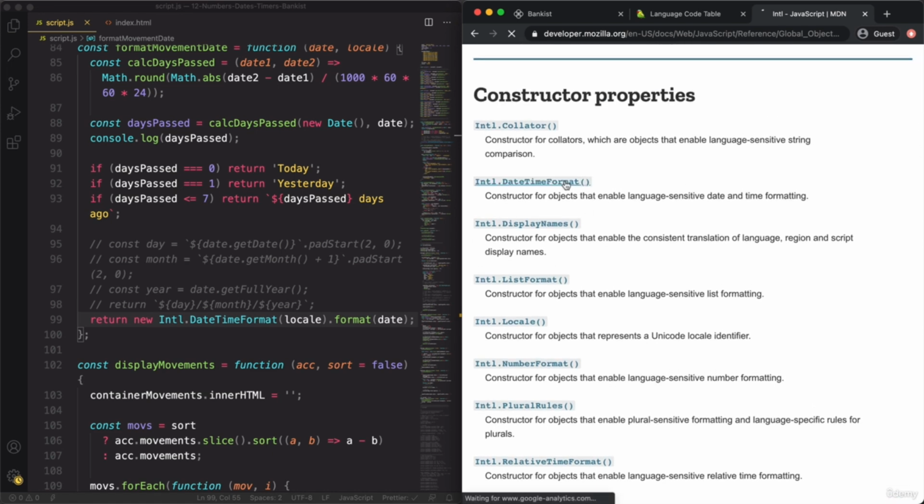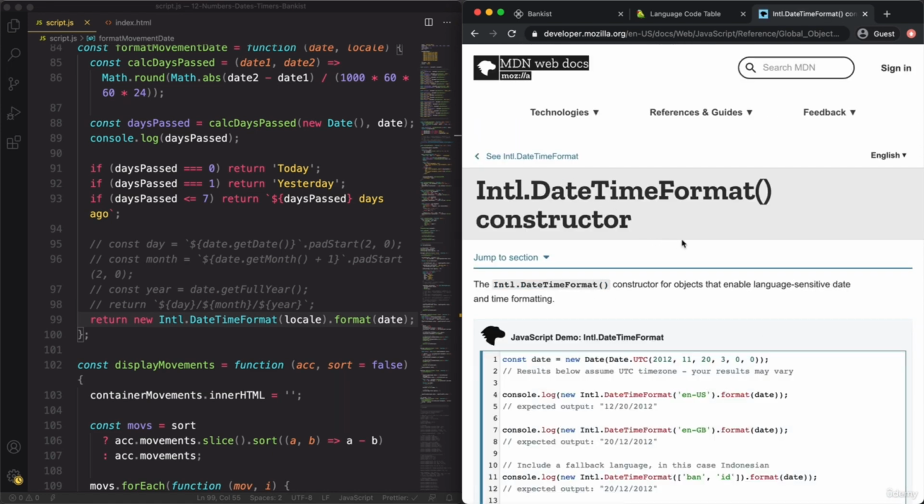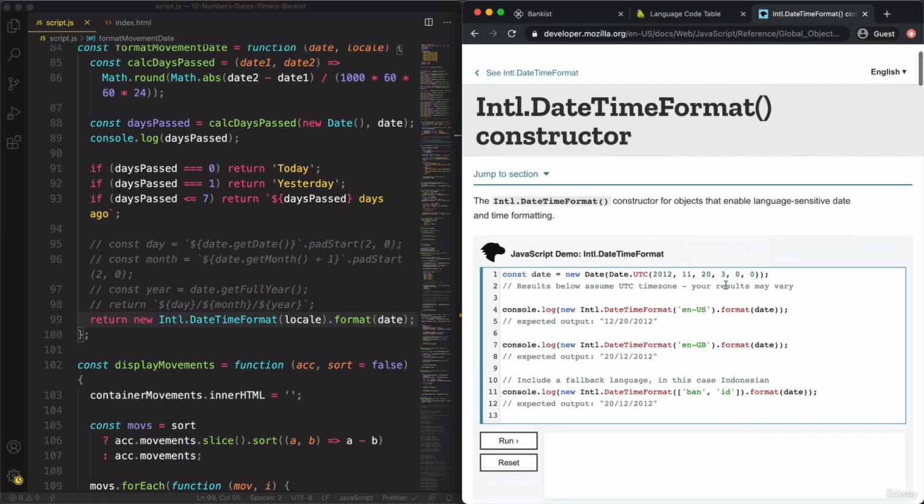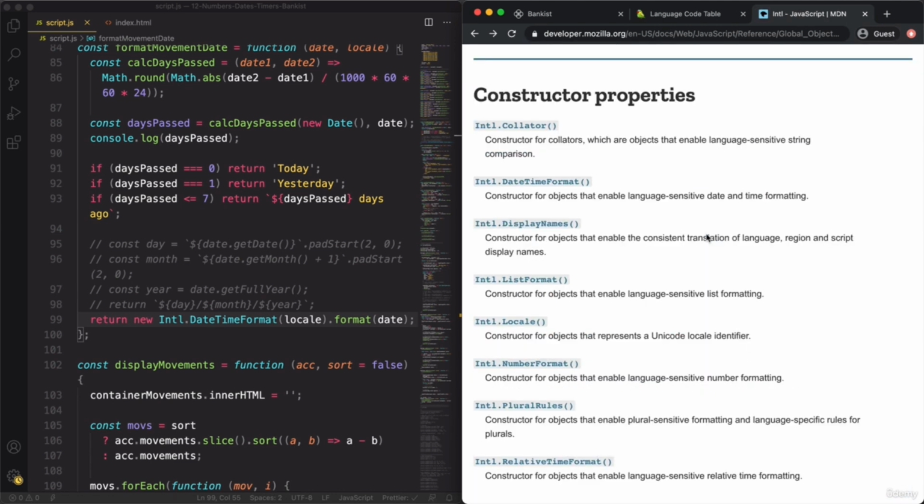All right. But if you want to learn about this one a little bit better that we just used, you can go ahead and read the documentation right here. In the next video, we will use this number format function here to format all the remaining numbers that we have in our application. So let's move on and do that now.